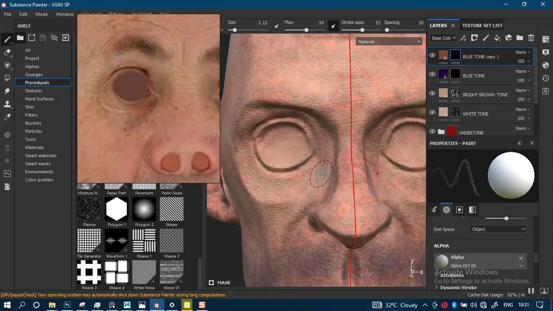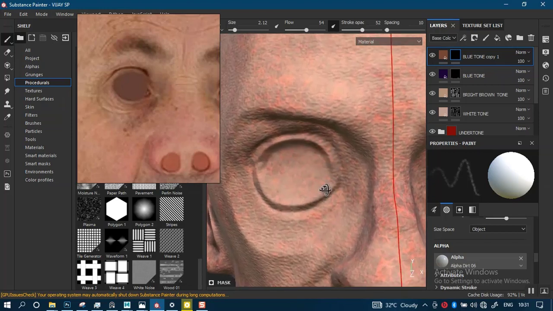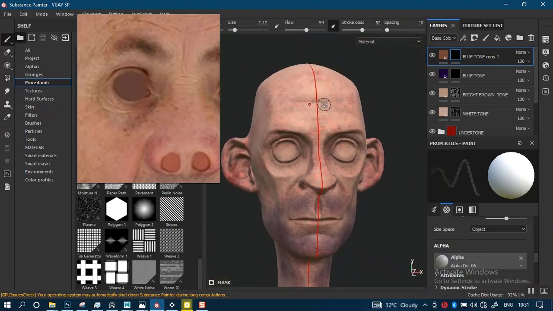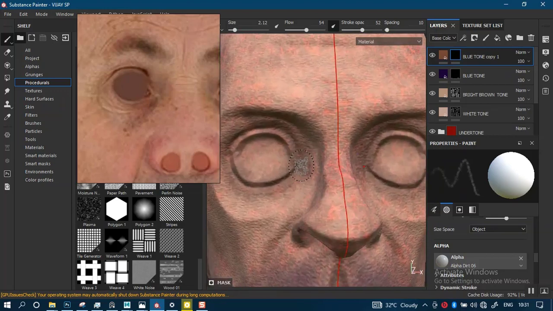So this would be for the eye, just around the eye, more around here. Something that sits like so. I want to darken it more because I'm still going to paint in another tone on top of this.